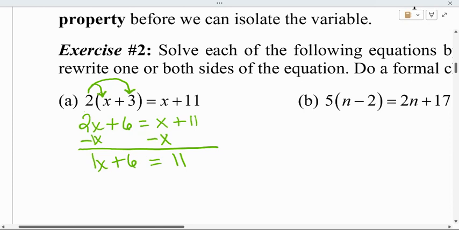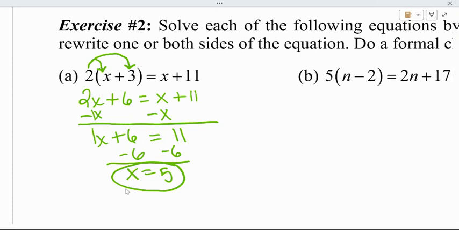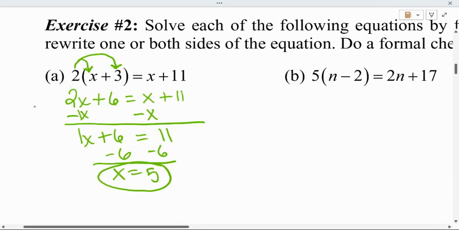And what do you want to do next? I'm going to subtract the 6. Good job. Subtract the 6 from both sides. I love that. And when I subtract the 6 from both sides, I find out that x equals 5. Yeah, thank you, Lysandro. Good job. x equals 5. How do we feel about that? Is there anything on there that you don't understand? You feel okay about it, Avery? Yeah? Okay, so Avery, you tell me an example B.